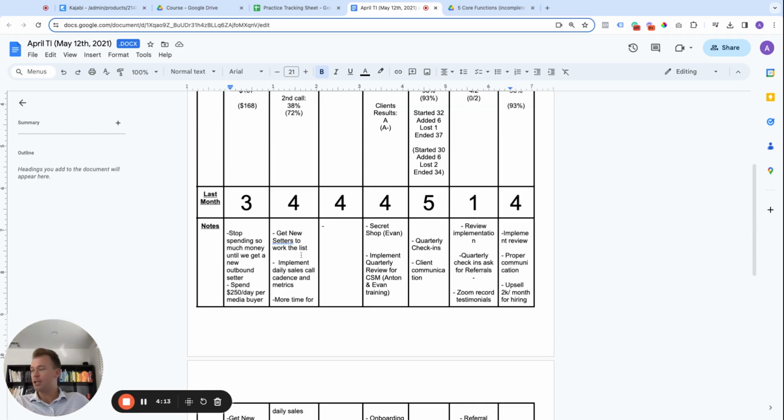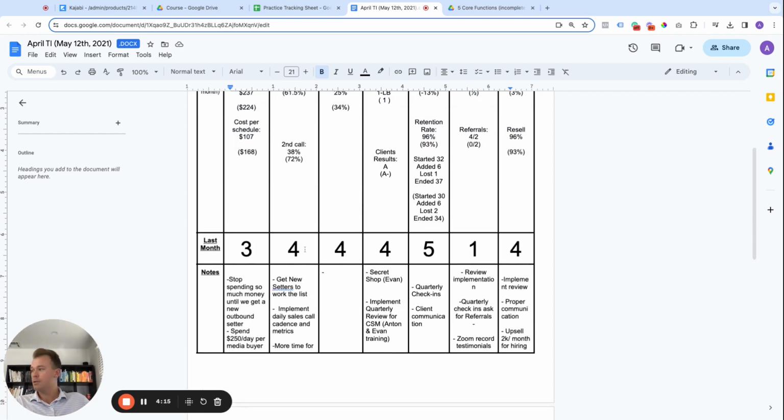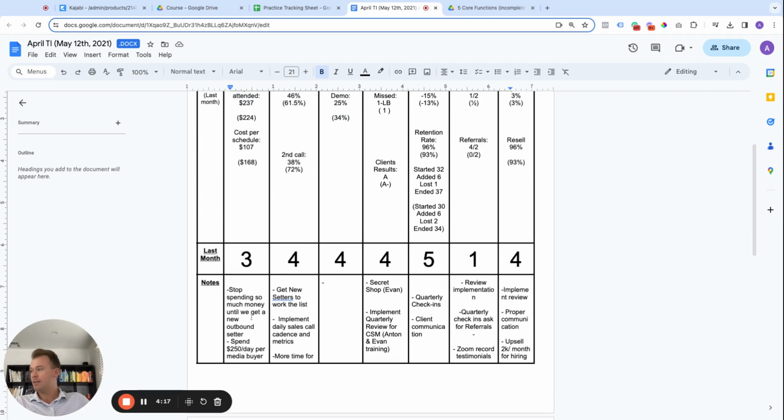And we had some action items on what we needed to do. Look, we had notes here about what we needed to do, notes here about what we needed to do. We had 2 different media buyers at that time. So we were spending about $500 a day, $15,000 a month.